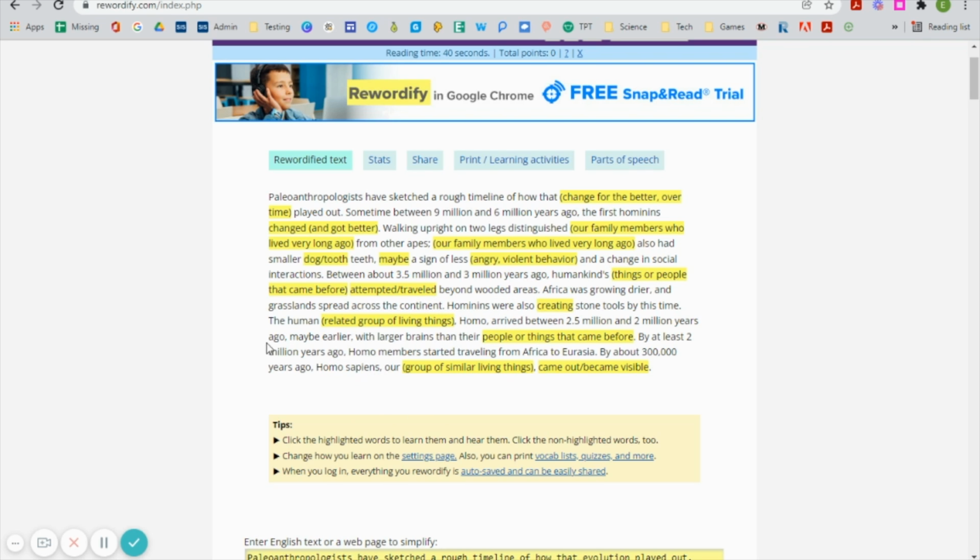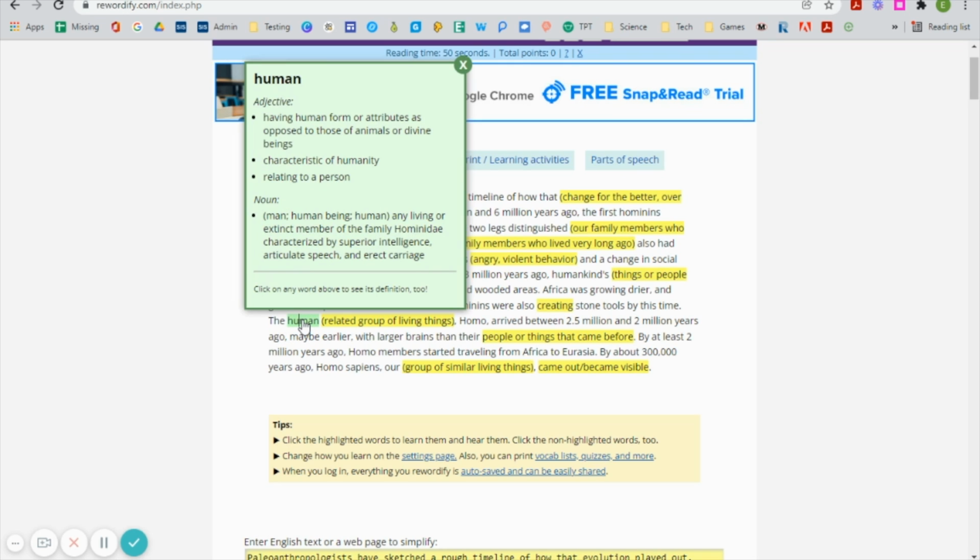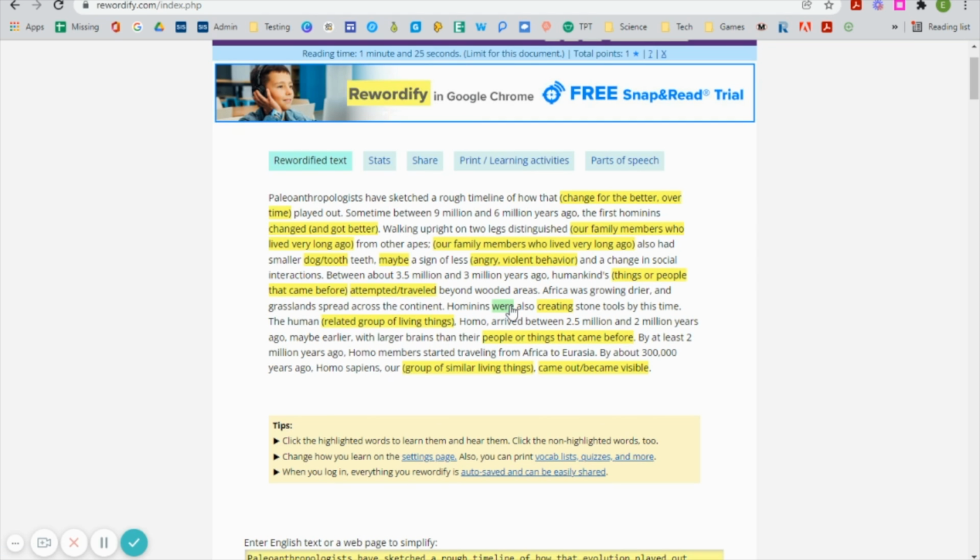And then as you read through this area, the other thing you'll notice is that when you go to any other word that is not highlighted, it turns green. But guess what? You can click on that word and it will pull up the definitions in different parts, like in this case, as if you're using it as an adjective or as a noun, it'll give you the appropriate definition. Another thing it will do as well is that when you click on any of the highlighted words, it will offer a pronunciation. Crafting. And then it provides the definition as well.